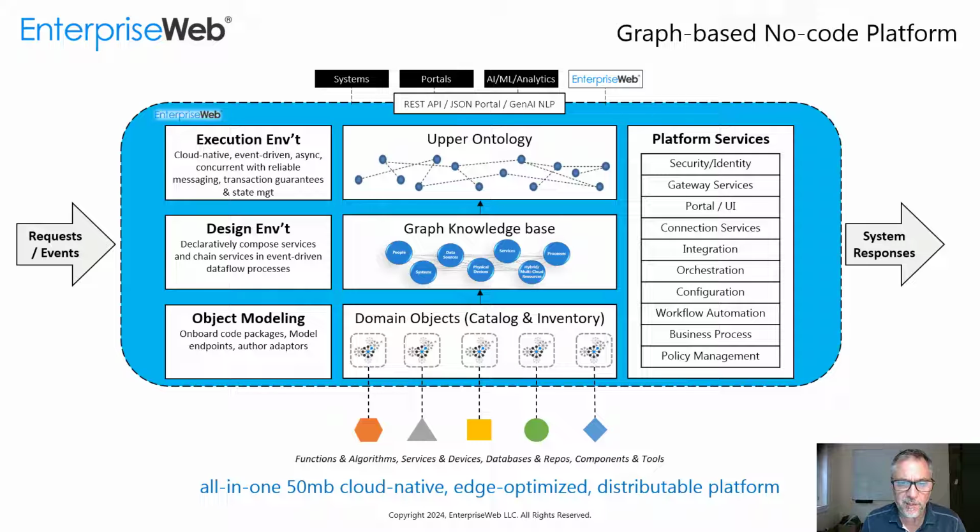And that's a powerful thing because it means that code can reason over data and data can configure code very efficiently. And that's what allows Enterprise Web to dynamically construct pipelines based on interaction context. And we do all of this, onboarding, design, composition, all the middleware capabilities, the modeling, all in 50 megabytes. You can deploy in the data center, deploy on a laptop, deploy out at the edge, and Enterprise Web nodes can even be connected in a mesh architecture so they can act as what we call an application fabric. So you can have interoperability across enterprise web nodes.